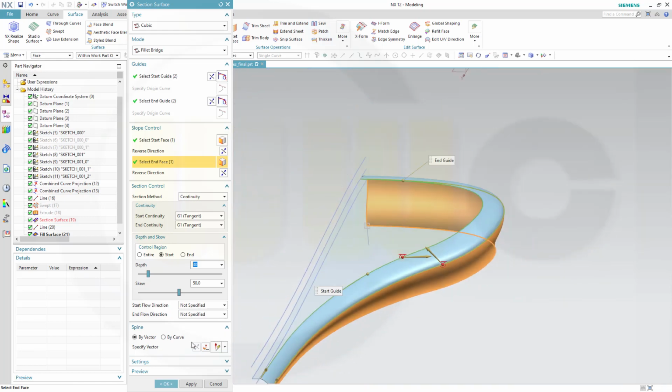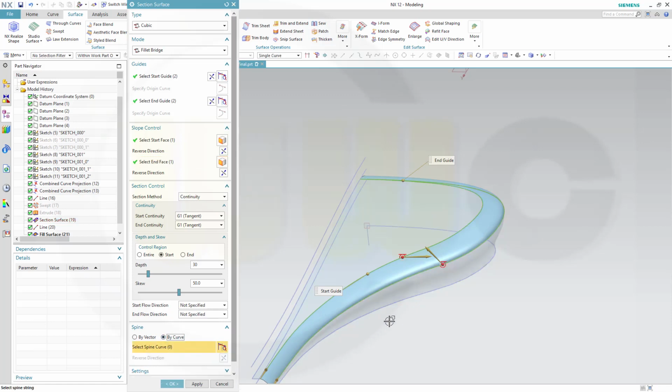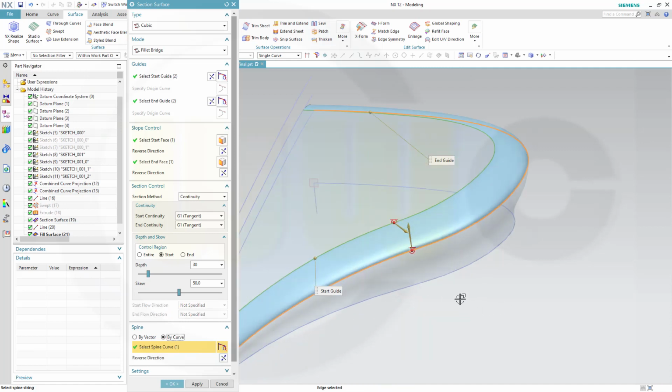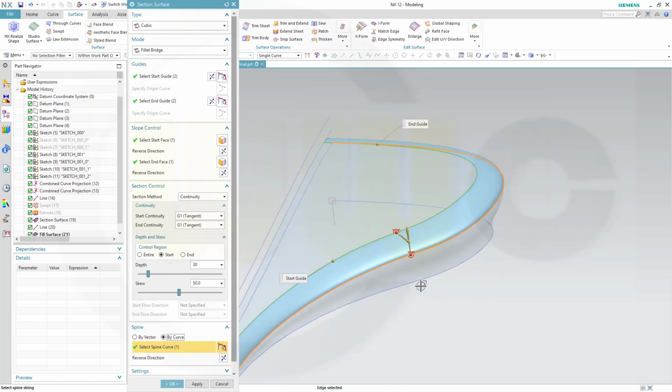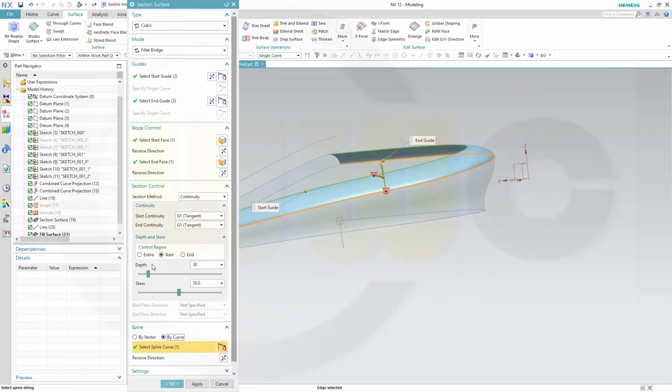And I forgot to specify a spline, so let's go for a spline. And spline would be maybe that curve, edge of section surface. This looks better. So I could go back to my entire, make this 50, or let's try 70.